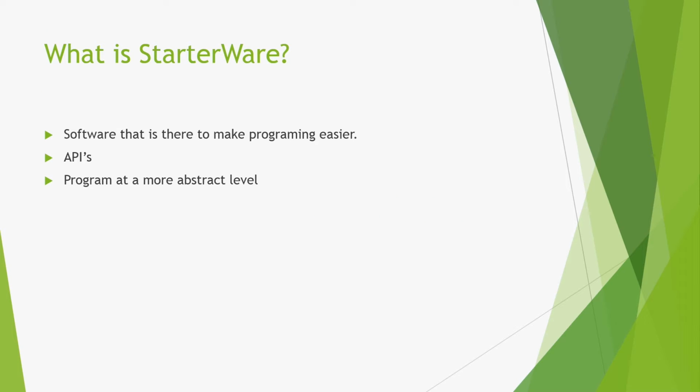Well, StarterWare is essentially a bunch of code that was written by TI, and their intention was to make it easier for the programmer to program. You don't have to know every single thing about the BeagleBone, or in this case the AM335X processor, in order to program confidently and correctly.